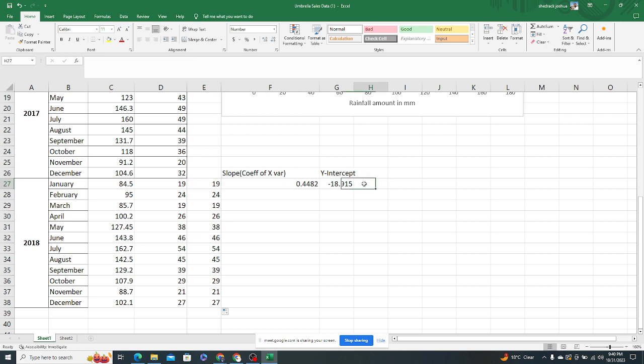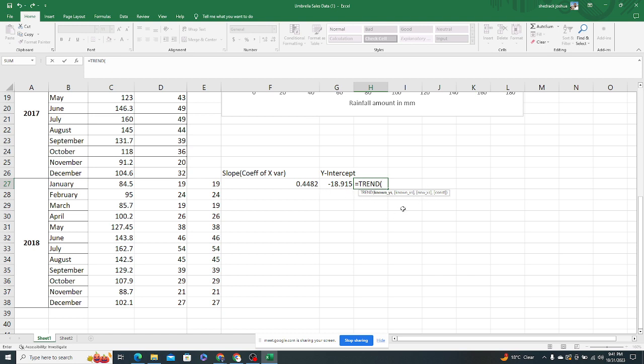We also have the TREND function, which is more or less the same as the forecast, okay. You can see TREND returns numbers in a linear trend, matching known data points using the least squares method, okay. So for that, we will need the known_y's, the known_x's, and then the new_x's, okay.